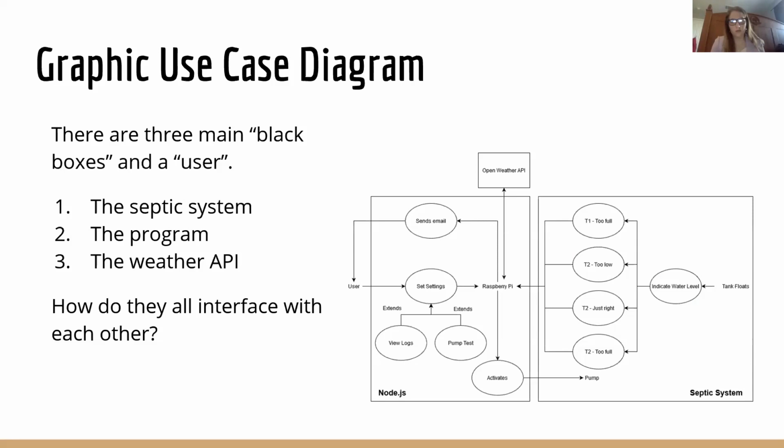With the Raspberry Pi, notifications will be sent to the user if two instances occur. One, if you look at the black box on the right, if float 1 and T1 get too full, it'll send a notification to the user alerting them that their first, or technically their second, tank is too full and they need to do something about it.